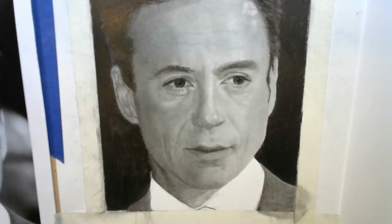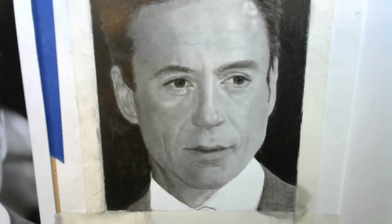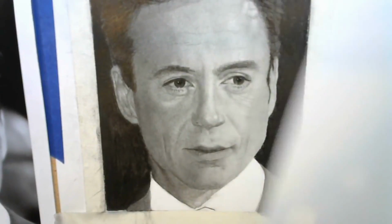Which means I'm gonna have to find my medium pencil here. Let's see. You know what? I'm gonna use this 3B and see if that gets me where I want to go.